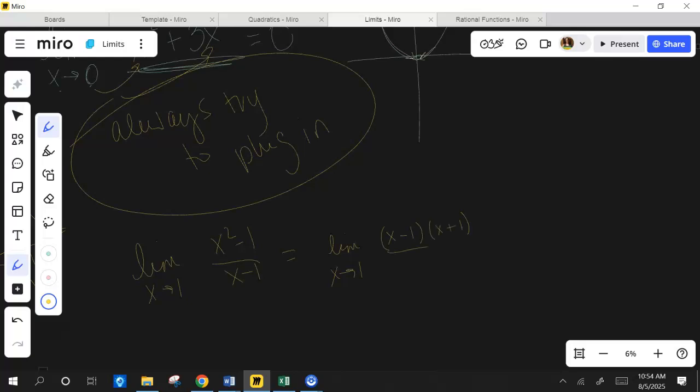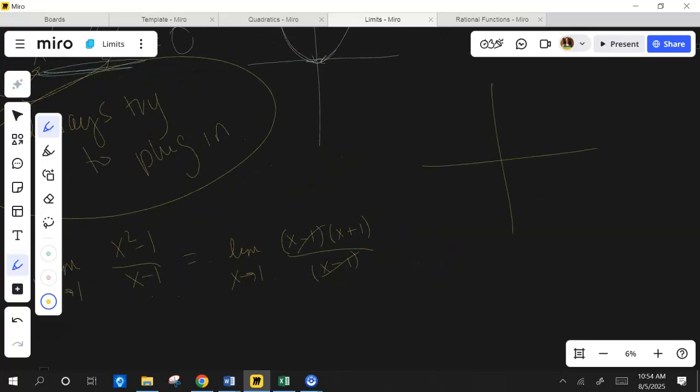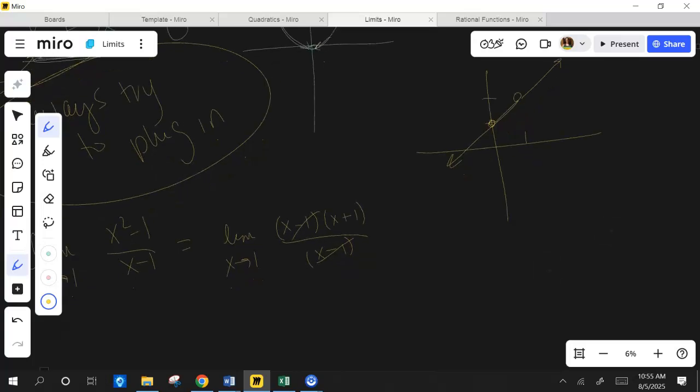It's a difference of squares. What's happening at 1? There's a hole, which means if I were to graph this, it looks like this. There's a hole at 1. Remember how we were manipulating that other equation where we were getting the h out of the bottom so that we could plug in what we needed to? We've just done the same thing with this one. We've manipulated it so that look what happens.